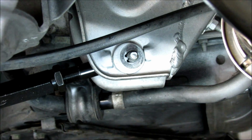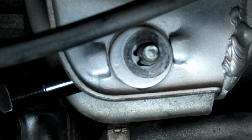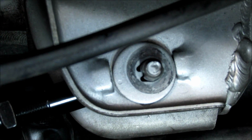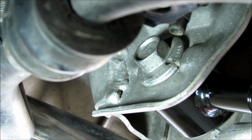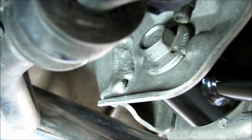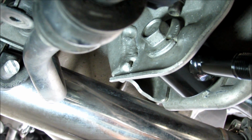Now if you look here, you can just turn this by hand and get that little dot to match up. On the other side is where you really do the measurements, and then that just follows suit. If you look on the back side of this bolt, this is where they actually turn it to get the toe within spec. So I think I got it pretty much where I found it.